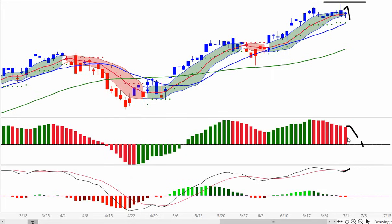Or do we turn up here on the oscillator and MACD and get a divergence in the most recent price action? Either way, that's why I've been showing you those channels every single video. We've been looking at those channels in the 60-minute time frame. But again, as I said, we may have a peak here and not reach those levels if this candlestick is confirmed and we start seeing signals all begin to turn bearish. Some momentum signals have, others have not, like right here with the cloud, with the bearish reversal of conditions. We still have a bullish reversal of conditions, still a green cloud.